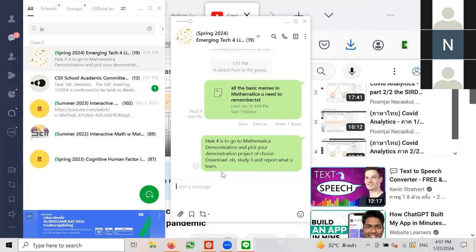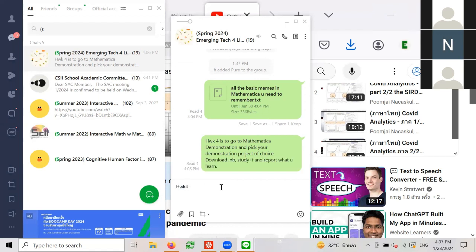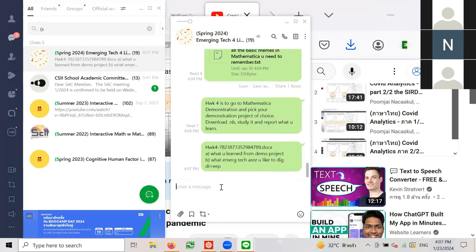Yeah, Word. Okay, so homework 4 dash name dot docx. A, what you learned from the demo project. B, what emerging tech area you would like to dig deep into. Okay.